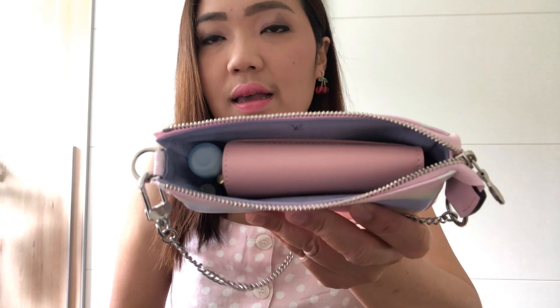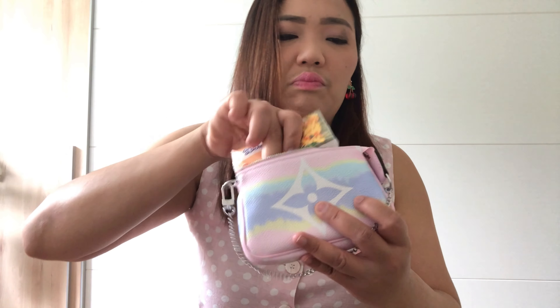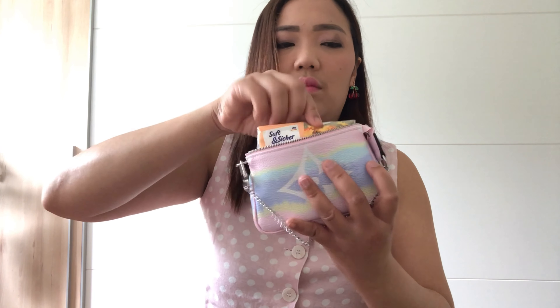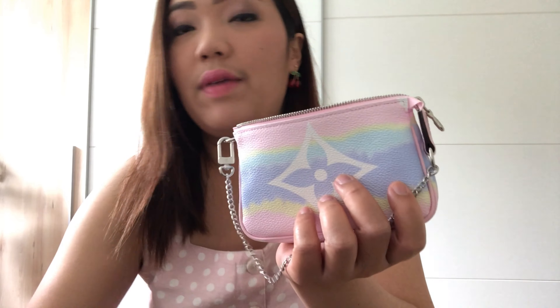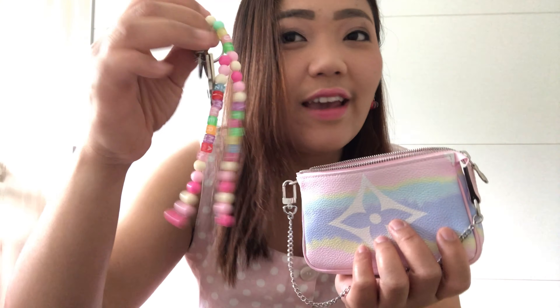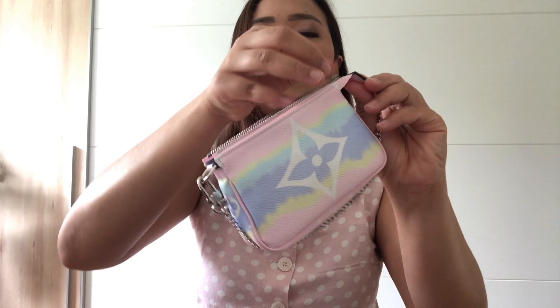This is 'Lace Rose' — I don't know how to pronounce it — so I can fit it inside, and the tissue. Oh, it's too tight, I cannot fit it. Maybe I can put my keyring — the rainbow keyring from my workplace — so I'll try to put it inside. Yeah, it fits. I think it's pretty full already, so let me close it.